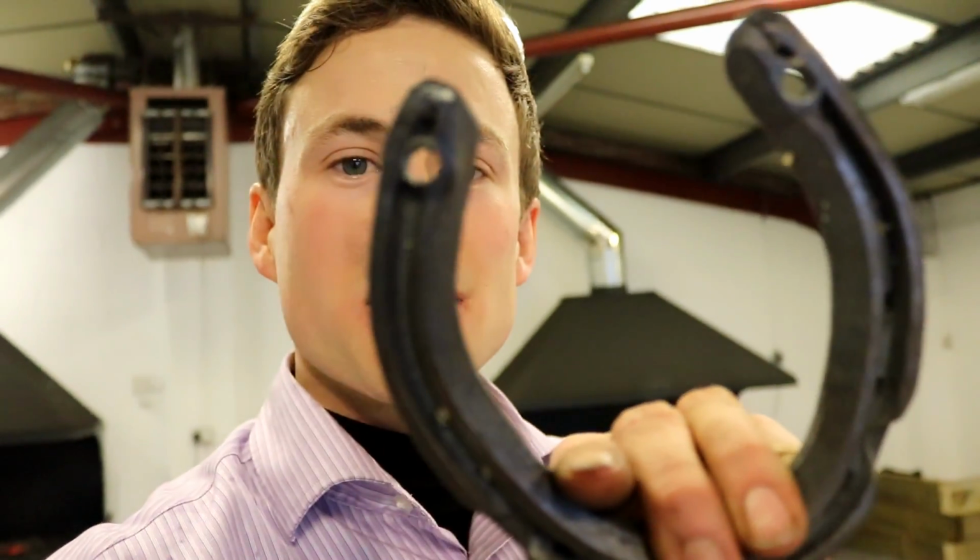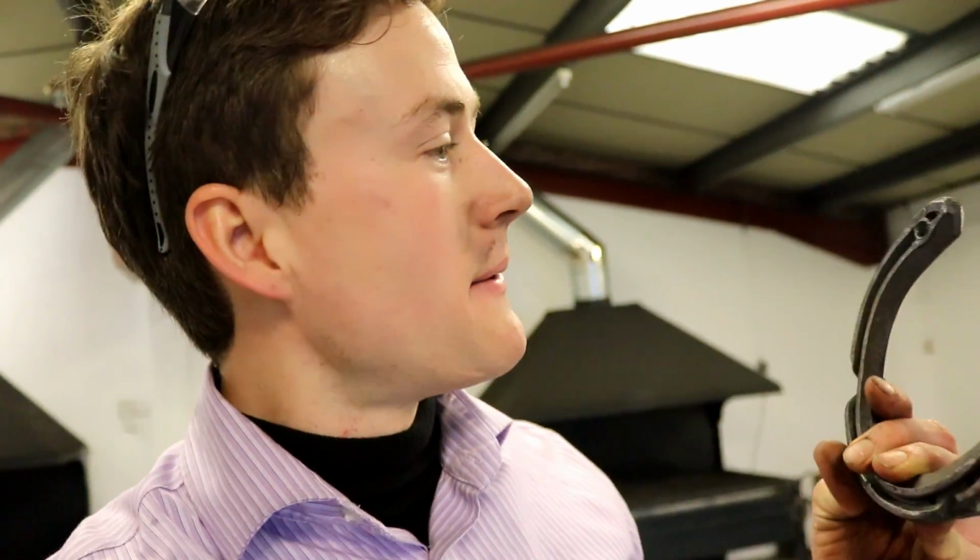Stud holes in the shoes. We've just tapped them like you've seen. So this basically allows for a stud, similar to that in football boots, to be screwed into these holes here and then removed once he's finished competition. So it allows for that extra bit of grip on the soft ground.